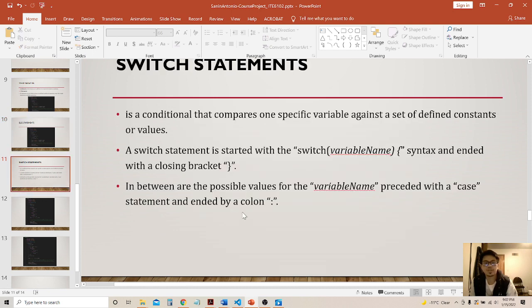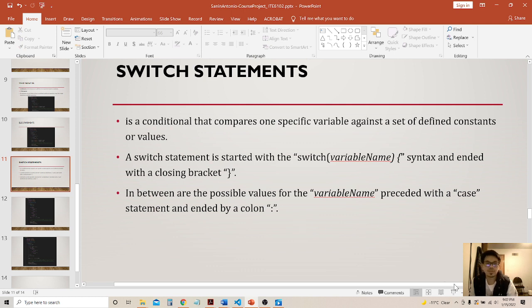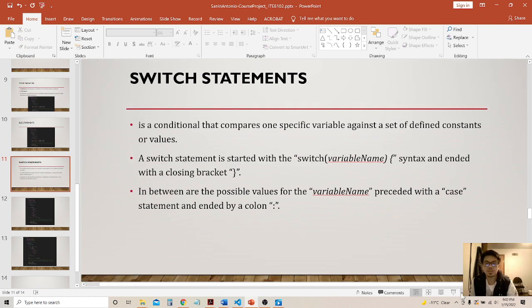Then the next one is switch statements. Basically this is easier for me, but it depends on the developer which he prefers to use. Mostly they use a combination of these. A switch statement is a conditional that compares one specific variable against a set of different constants or values.